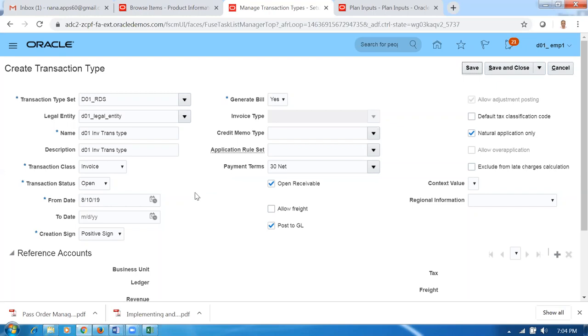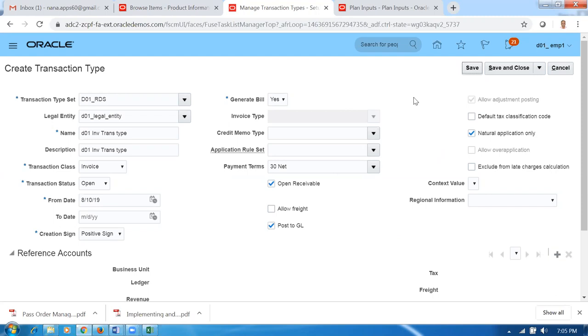You can always create a sales order or invoice based on the source. Source is another setup that will tell you where the information is coming from, such as service contracts or order management. Source is going to define where you're coming from. But this is a transaction type: what transaction you want to create. If you're trying to create an invoice, what should be defaulted is what this particular configuration will tell you.